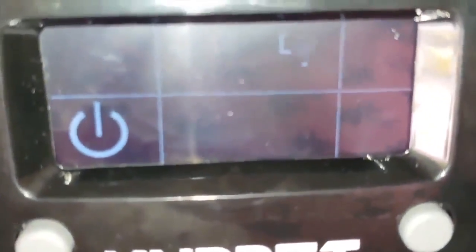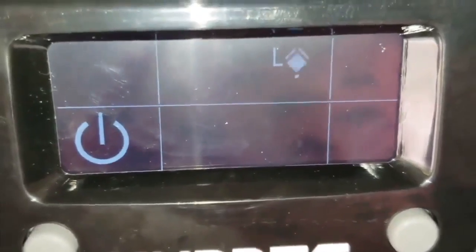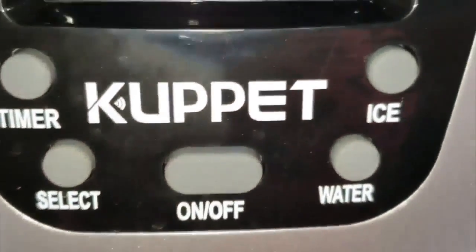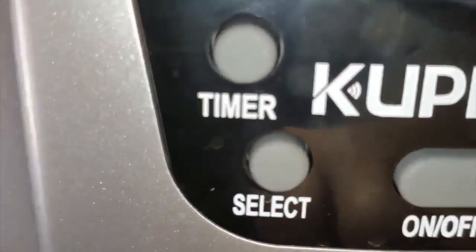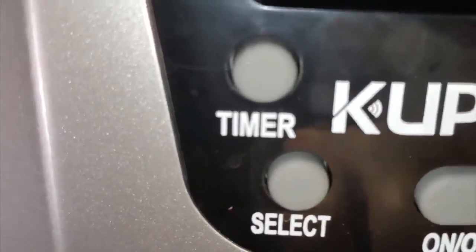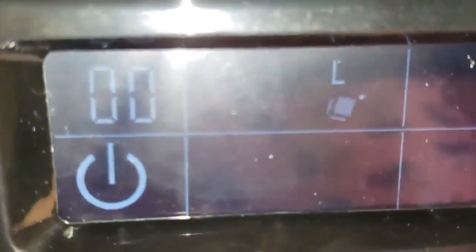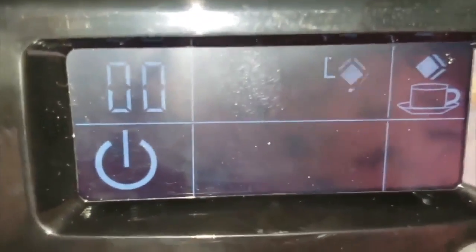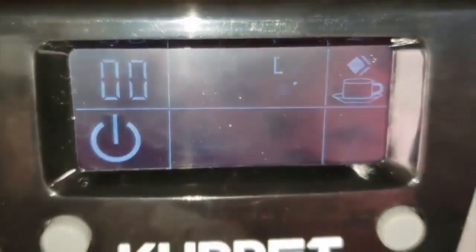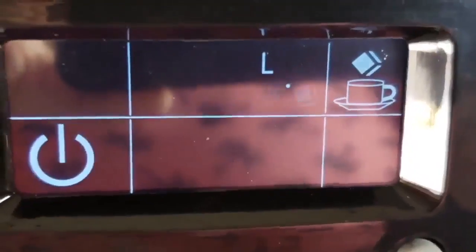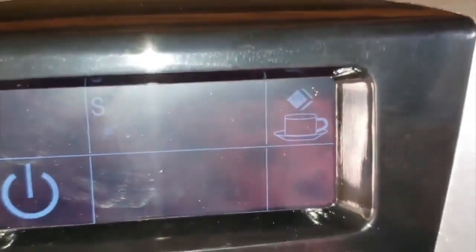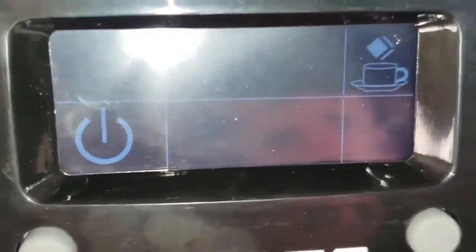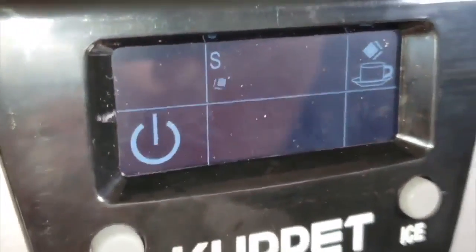Then we're going to turn the power button on, and you can also change your ice size. This is basically saying the large size. It comes standard at large size. So if you want to change that, you're just going to click the select button. That will change it to the smaller ice. Right now it's just loading the large size, so let me change that because I like the smaller one. As you can see, you select the select button, and now the ice is small. So we're just going to let that set and wait for the ice to make.